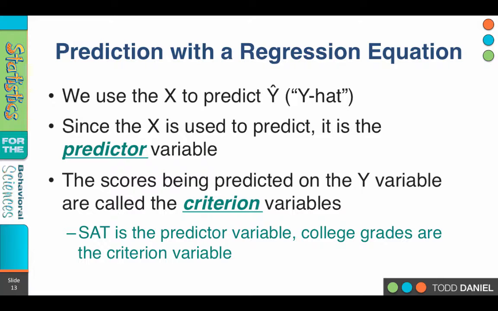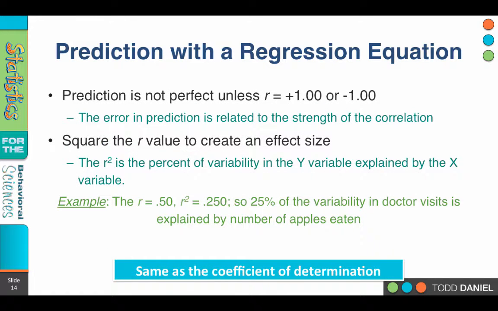In the real world, what this might mean is that we take a known value, let's say an SAT score, and we try to predict how well that person will perform in college. What do you predict will be the college grades for someone who gets a 550 on the SAT? Because the SAT is being used to predict, it is the predictor, and college grades or GPA would be the criterion. What is our criterion for success or outcome?